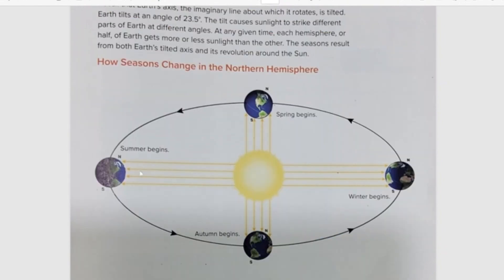So when you go down you will see that the seasons: summer, winter, spring, and autumn. In the summer it's hot, the earth is tilted towards, it's leaning towards the sun. In the winter, look at the line here, it is away from the sun. You see the line here that goes through north and south line. It is towards the sun, so it's hot, summer. Summer and winter are called solstice. Summer is 21st June, winter is 31st December.